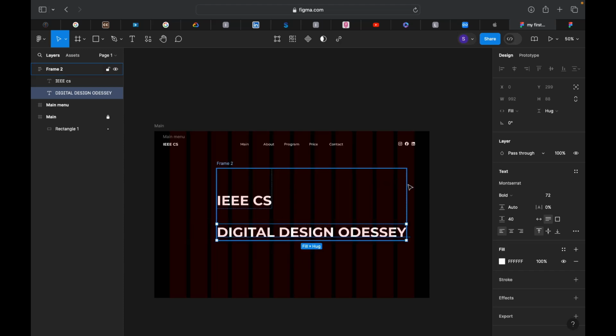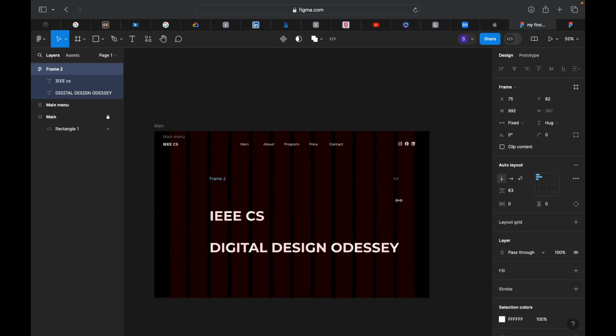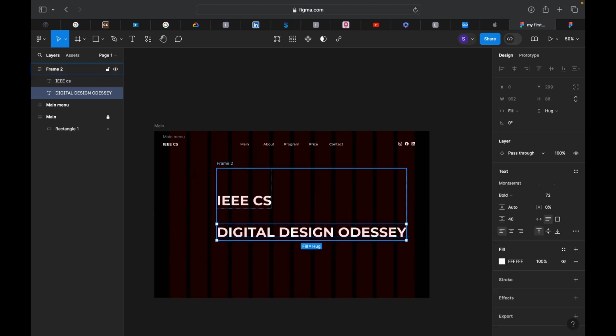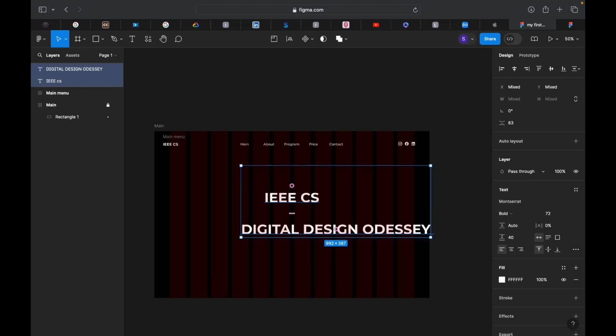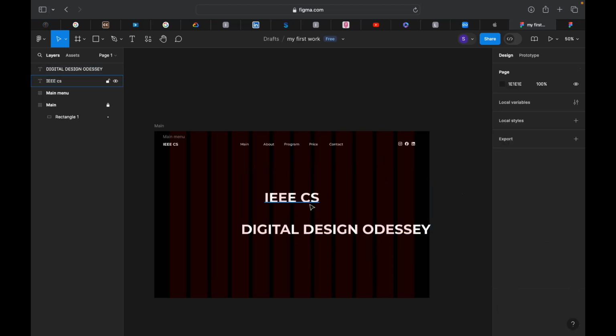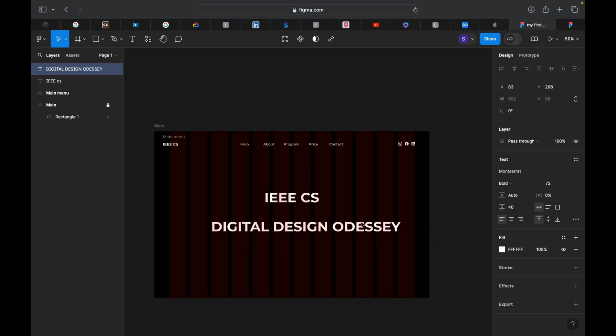So you can see, right, even if I want to change this thing, it's following the frame that it's inside. So if I want, it's like super easy for me to move around, handle it and stuff. So yes, this is center aligned.